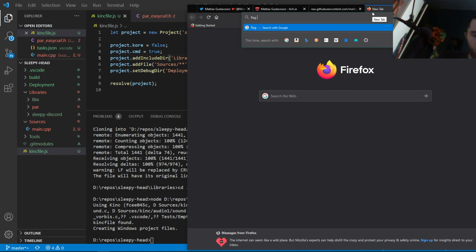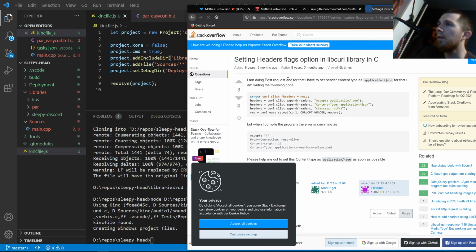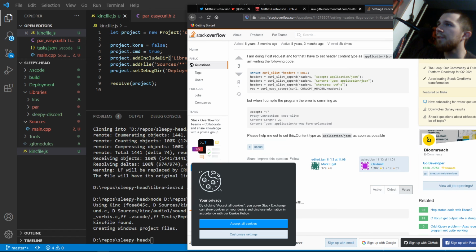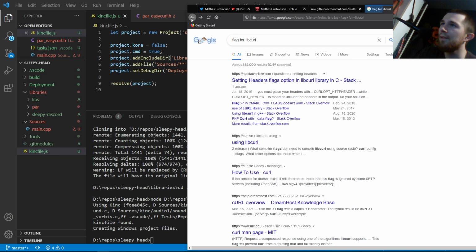Flag for, what's the set? No, I just want the flag. No, not that flag. Linker flag.